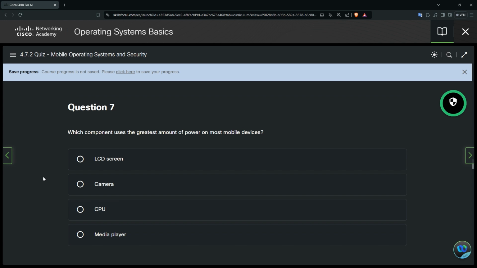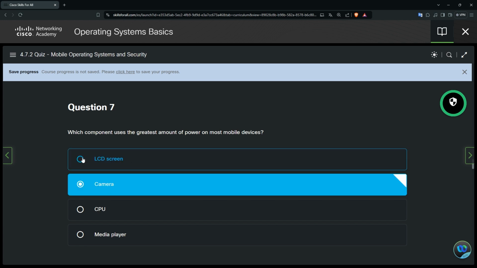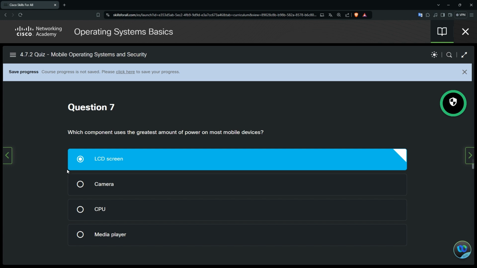Which component uses the greatest amount of power on most mobile devices? Camera or LCD? The LCD screen.